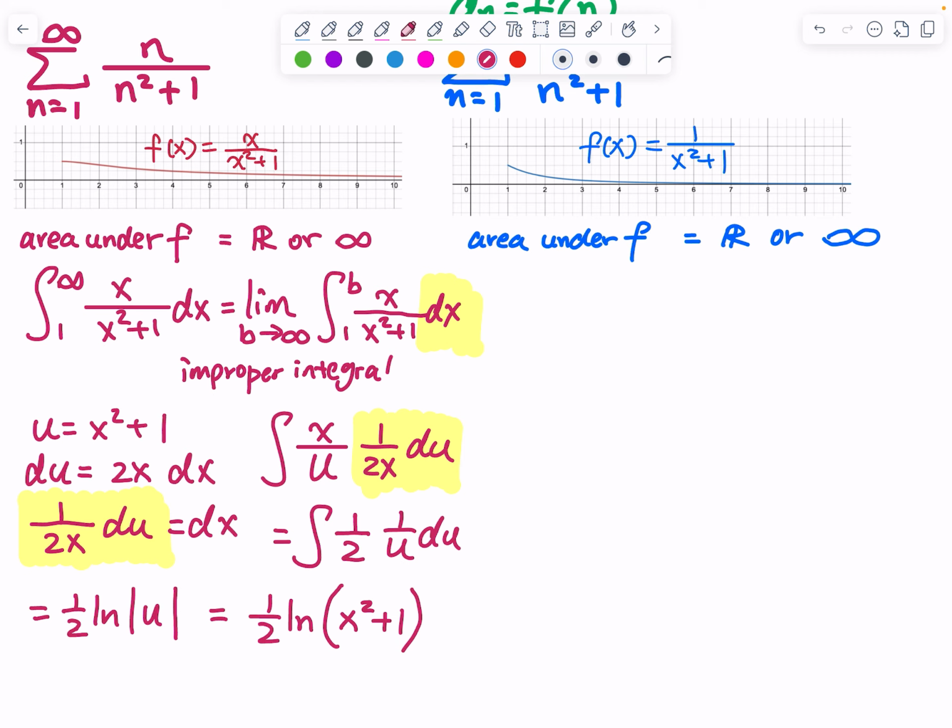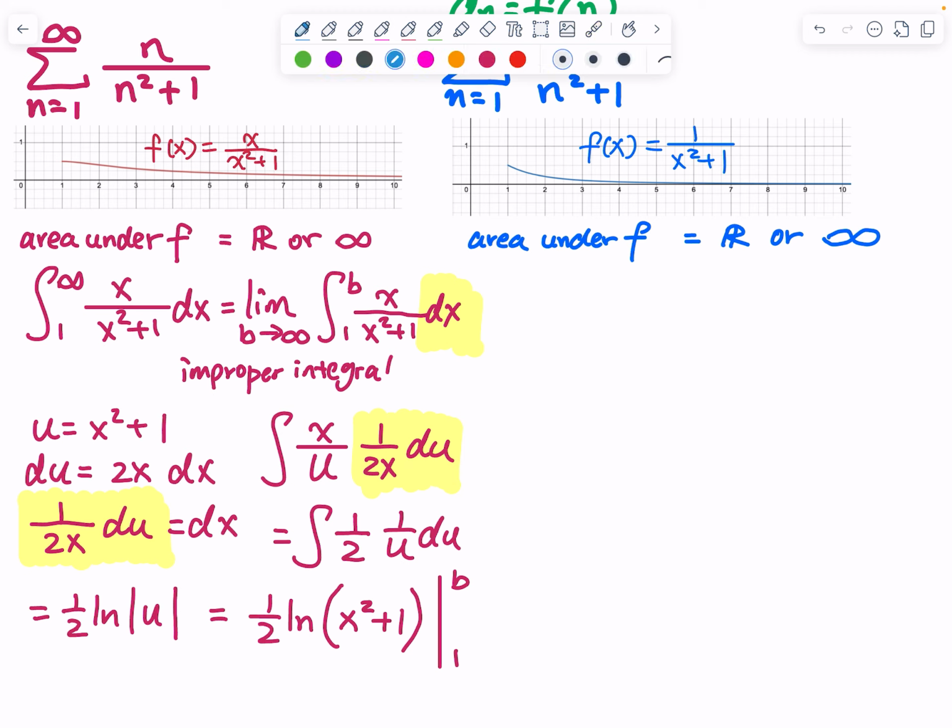So x is back. And then I will mention that x goes from 1 to b. Or I should put the limit in front. How come I don't mention the upper and lower limit right there in this integral? Because that is in du. That's why I cannot mention the upper and lower limit until the variable is back to x.